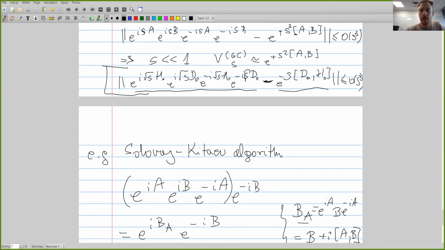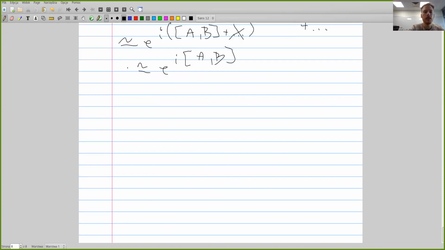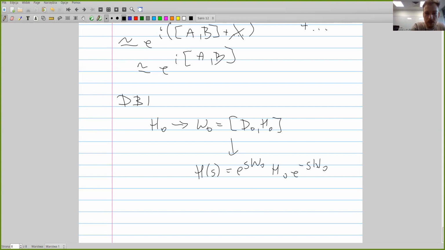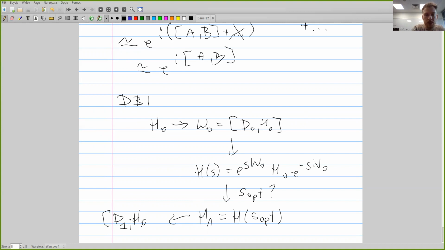And then I was writing down here already that we can do it for those double bracket iterations. So let me redefine the double bracket iteration to say that I take H0. From this, I compute omega W0, which is some D0, H0. Then this I use to compute H of s, which is just a rotation e to s W0 H0 e to minus s W0. And from this I find s opt. And I define H1 to be H of s opt. And I make a recursive step to say from this, a moment of thought, I have the freedom of choosing a new one. It can be the same, so it could be D0 again, but maybe it's good to choose a new one. And instead of H0, which I wrote here wrongly, I will take a new one, H1.